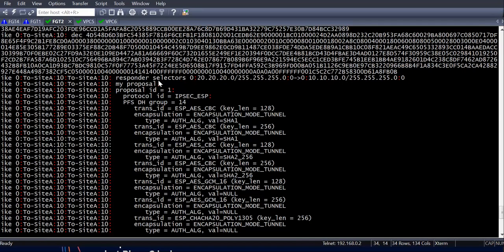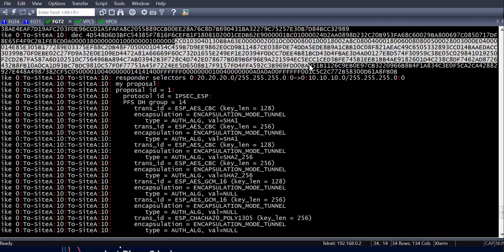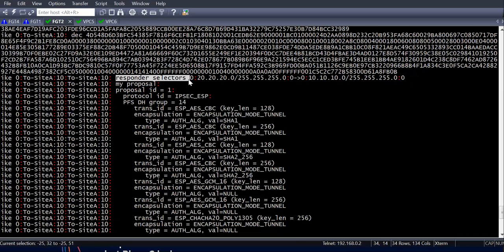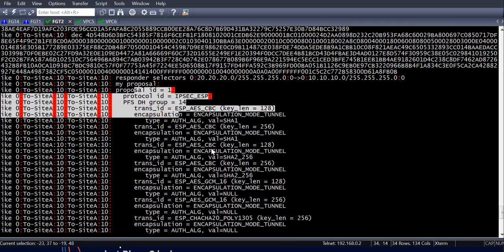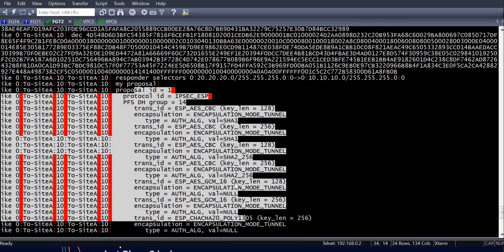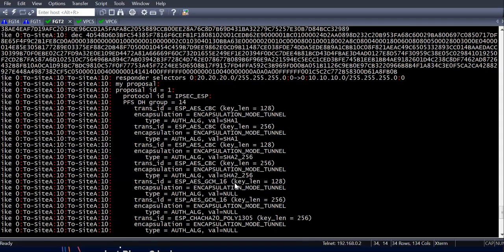Okay, next, the negotiation has already happened. The keys have already been negotiated on the selectors as well. So I know that communication is happening. Now the next step is the responder's selectors. Responder basically means that the criteria or the configuration which you have done, I'll be able to see all those configurations over here. What is the information that you are sharing, or what are the cipher suites that you are sharing where the negotiation will happen? These are called cipher suites.